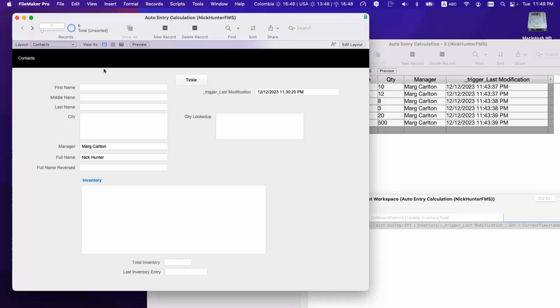All of this without any script trigger on the field, just with calculations. So now you understand the trigger technique. That means you modify a field somewhere, but that field will trigger other auto entry calculations, and they can be anything.